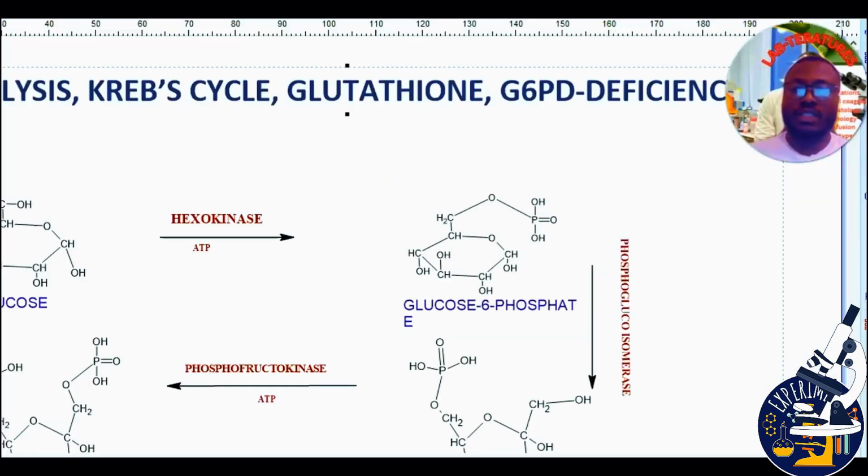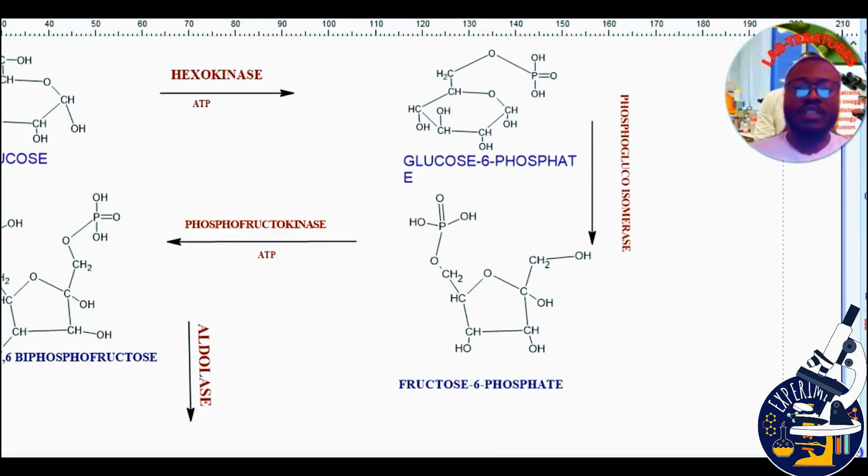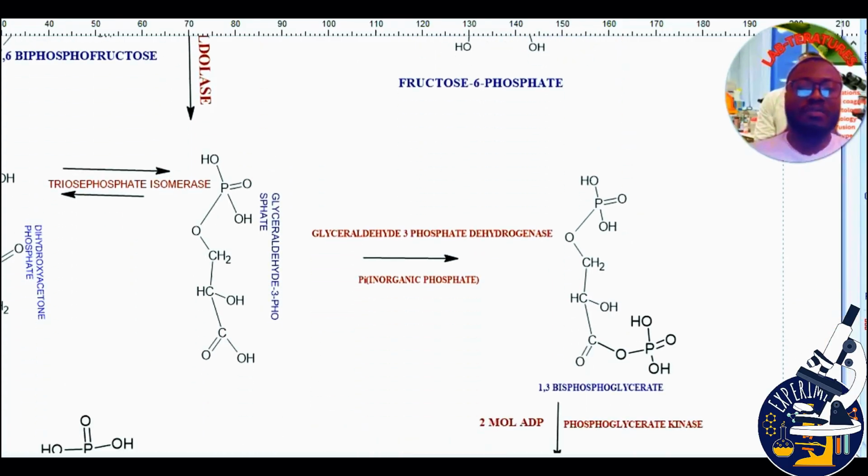However, I just want to draw your attention to this, that we did not count the ATPs that were produced. But just quickly, if we look at here at the hexokinase, we lost an ATP. So this is our first loss. And then on our second part, where phosphofructokinase, we dissipated ATP into producing this, so we lost another ATP. So fast track down here, where we produced these 2, glyceraldehyde 3-phosphate and dihydroxyacetone phosphate, which can be converted in between.